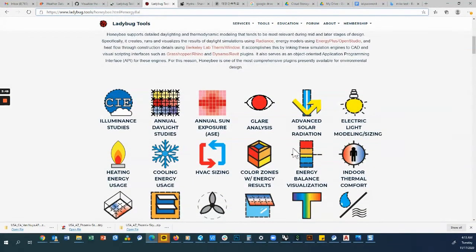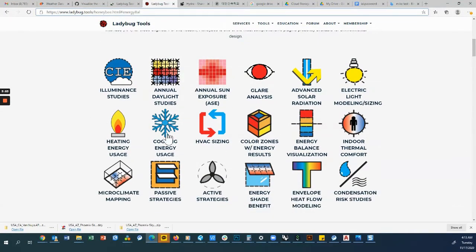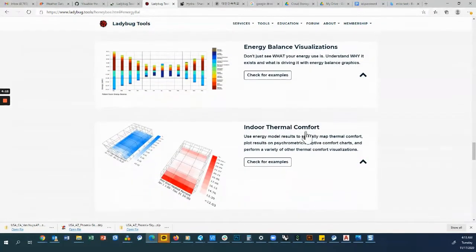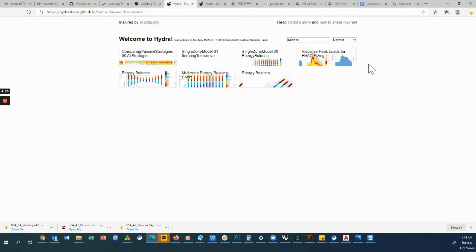In here, you can see all kinds of preset scripts that you can download and use for analyzing various topics. For today, we'll be using the energy balance visualization, one of these scripts, for analyzing.